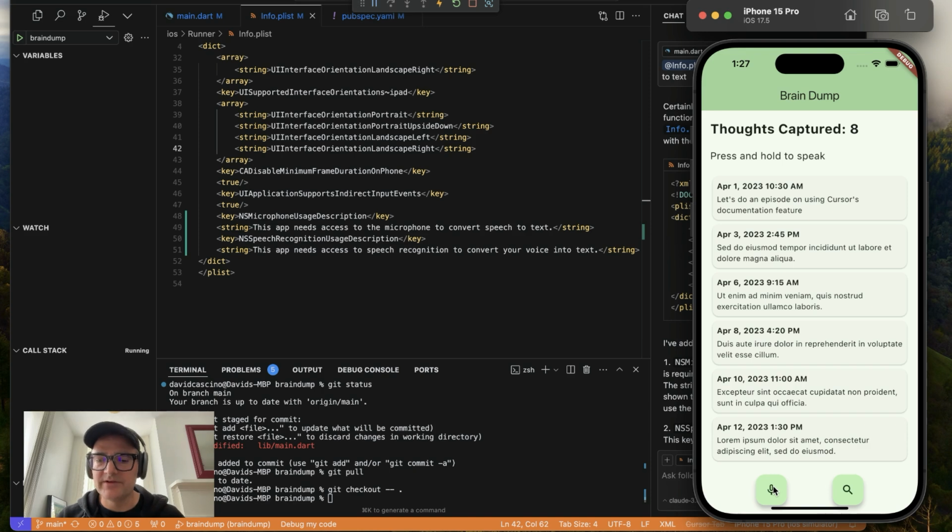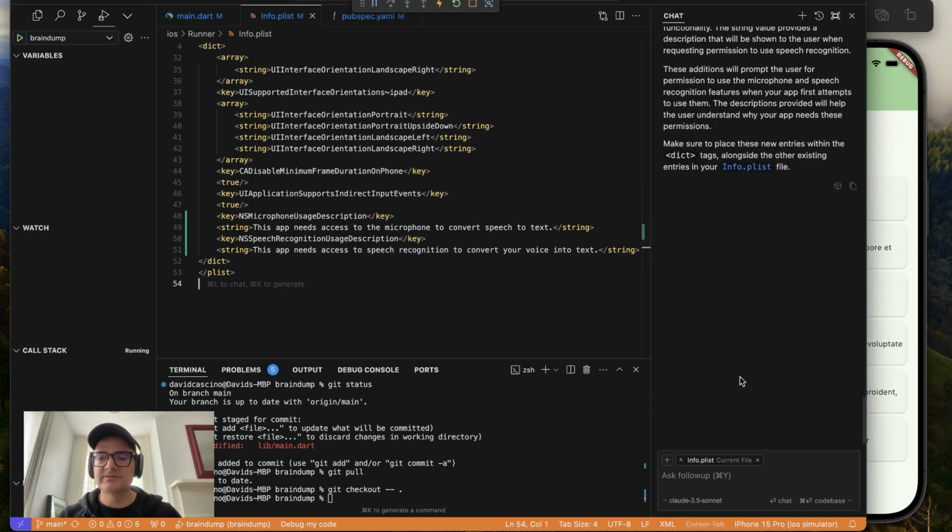So I'm going to click the microphone here and I'm going to say, just testing if this thing is working. I don't see anything. Testing, testing. Is this thing on? All right, it is not working, but at least it didn't crash, and we were able to see that the permissions were properly requested of the user.